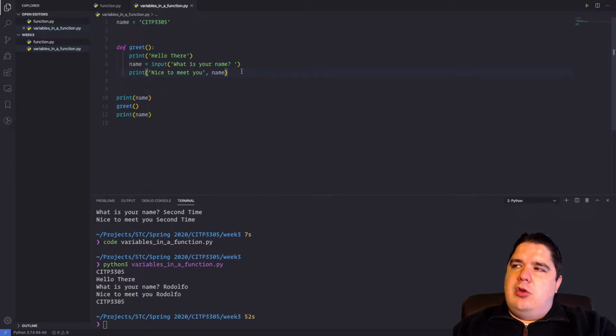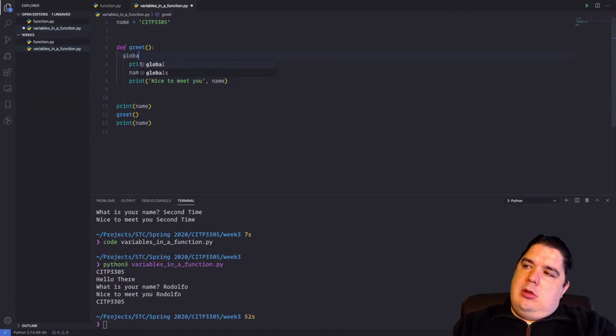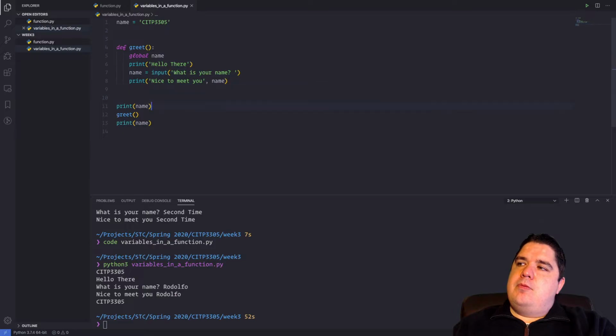Let's say that you actually want to use that variable. There is one way, and we need to call the super element. When we call the super, it is the global actually. Global name. We are telling our function that name is a global variable, or it came from its parent element, and it can access and make changes to that.